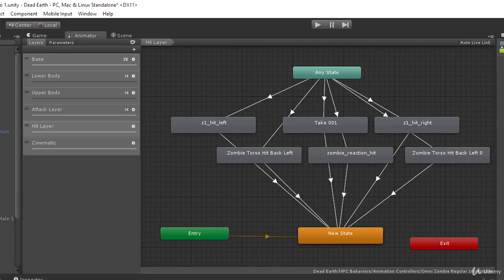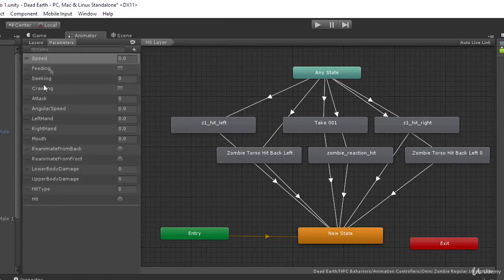So how are these animations played? Well, they're going to be launched from the take damage function that we added to our AI Zombie State Machine class in the last lesson. And it does that using two parameters that we've already added to our state machine, but we've never used. Now remember, at the moment, I'm looking at the production version of the animator for Jill.